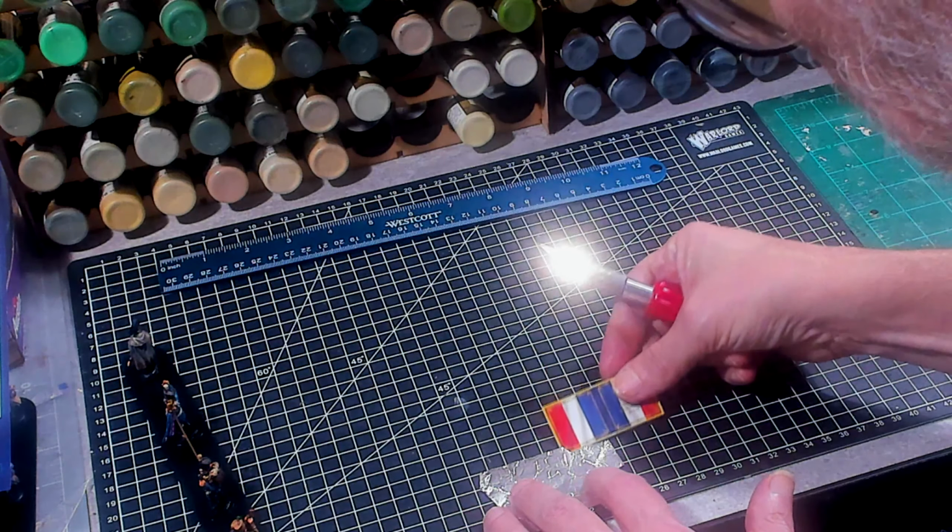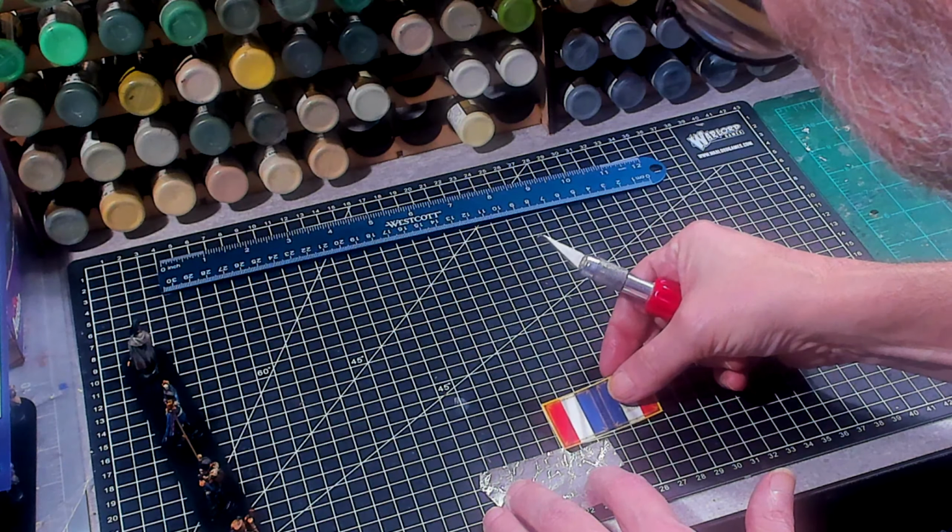I don't know if you can see that. It's smaller than the flag, right? The flag extends out past it. And you want it to extend out past it on all four sides. I'm thinking that's a good little piece right there. Piece of aluminum foil. I'm going to be able to put that inside the flag. It might be just a little bit too long because I want there to be a little bit of paper extended beyond the aluminum so that when they glue together and the aluminum's on the inside, everything will glue together. That's a good size. All right, so we got that piece, we got that piece, we got the standard.